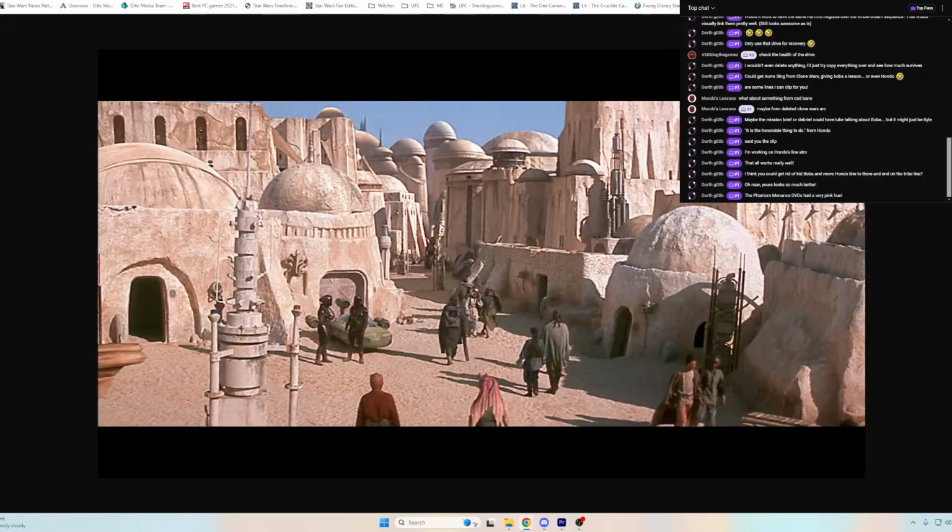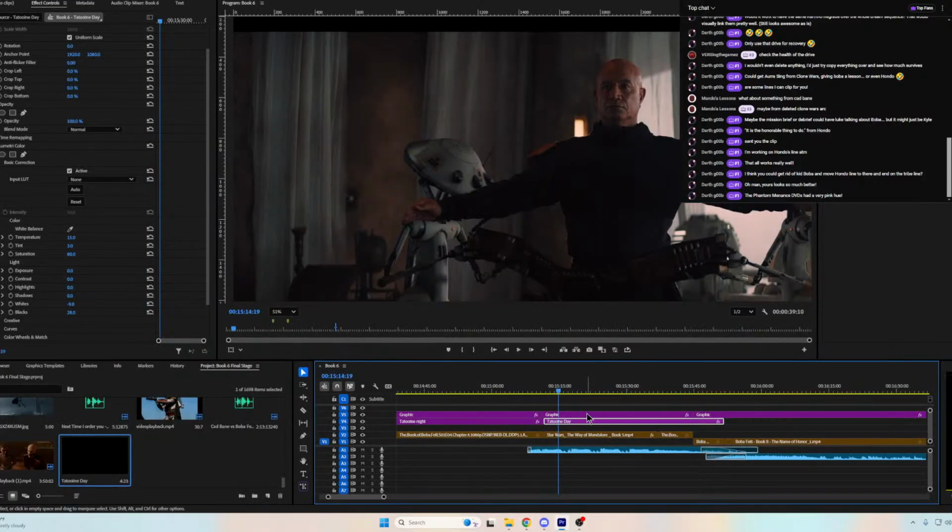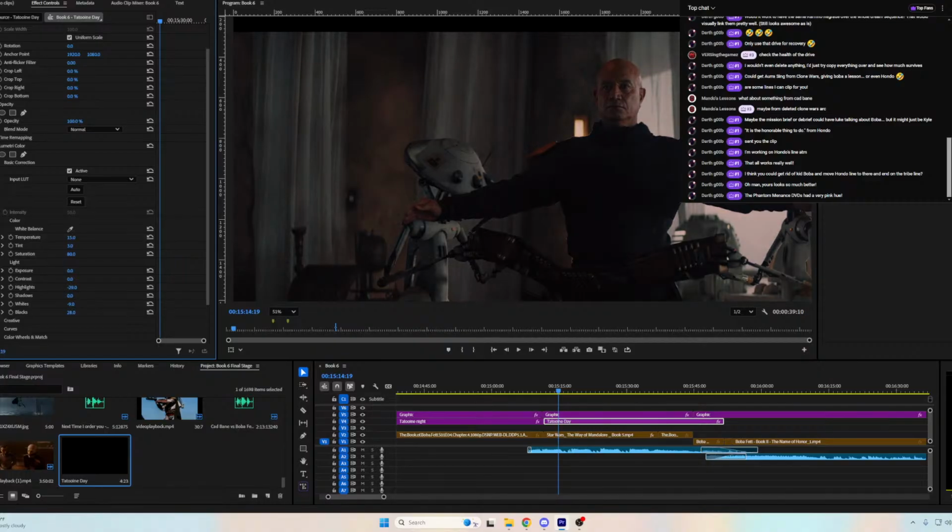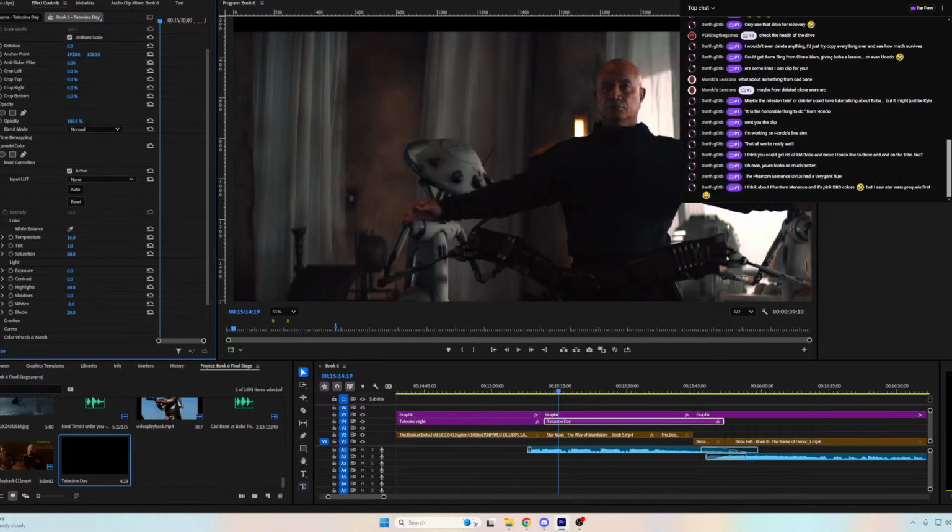Yep, that's how they did it. Okay, I'm liking this, but it's not there yet. That kind of cuts through some of the haze.